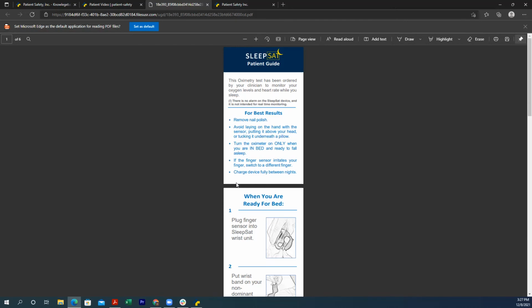And then subjectively have the patient titrate out the oral appliance. Once they're comfortable and their subjective symptoms have disappeared, then they may send them back to do an objective measurement with the SleepSat device for, say, 2 nights to see if that has resolved any types of apnea events. If not, they may continue to titrate a little bit more and then send the patient home with the SleepSat device again to measure that.